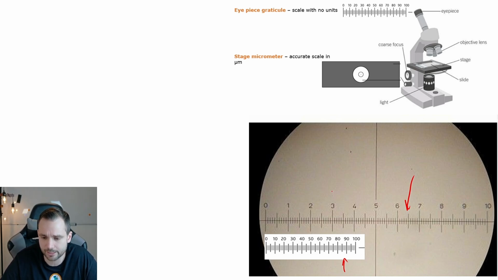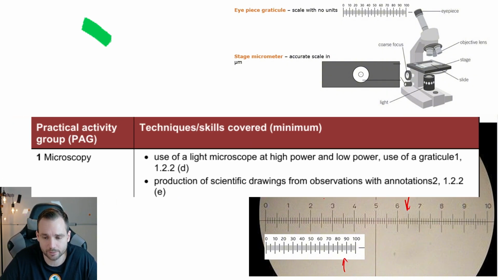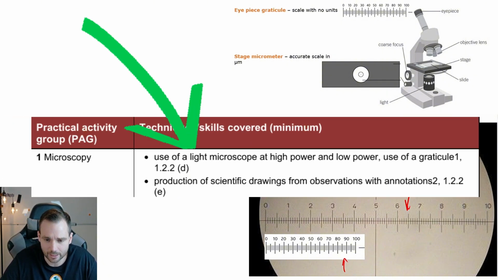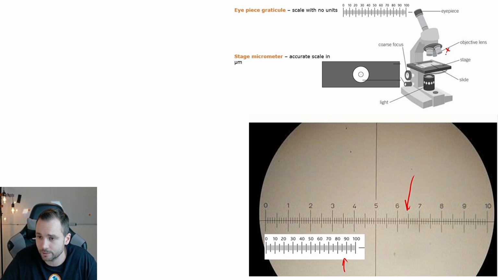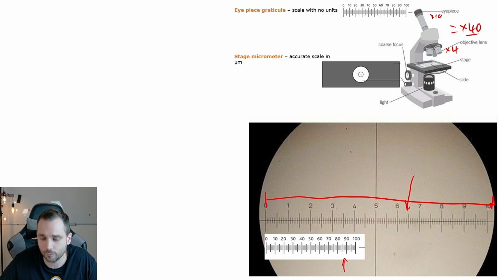If you're an OCR A student, one of the skills that you have to do is calibrate a microscope. And what we're saying is that the numbers on the scale, so let's say the start, and this is the one we're starting on, at times 4 objective lens and times 10 eyepiece lens, which gives us a total magnification of times 40. You times them together. At this magnification, it might not be quite times 40, so we need to work out what the actual length of this is.